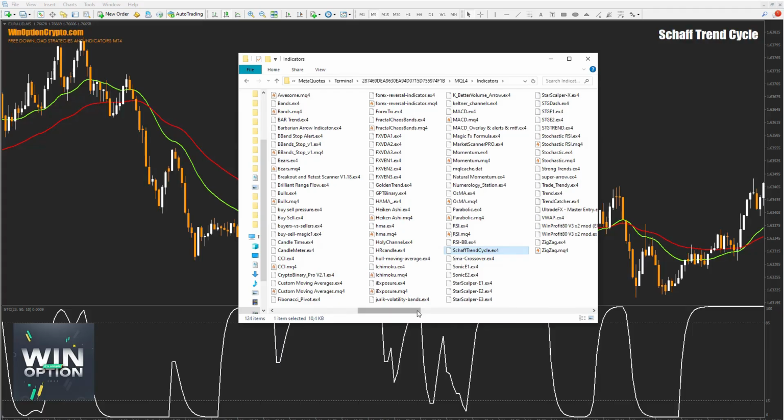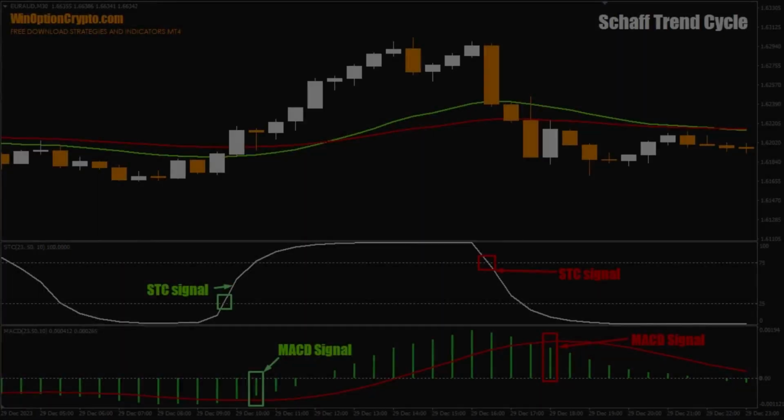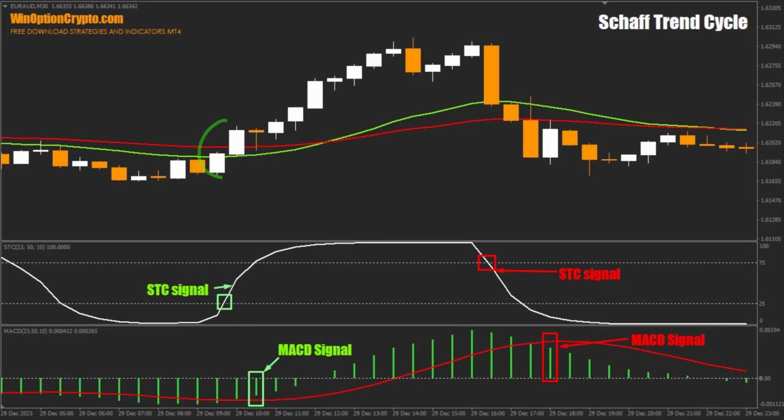If you are a beginner, Schaff Trend Cycle will help you take the first step in determining the direction of trading. The sooner a trader recognizes the first signs of a new price impulse, the sooner, and therefore more profitably, he will buy call and put options. One way to do this is to use a trend indicator that can detect trends at their earliest stages. Here, a compromise between the quality of the signals generated and the speed at which they occur is very important.